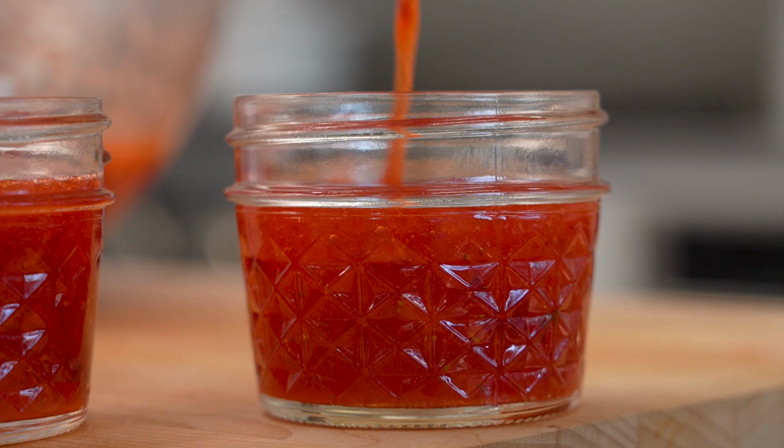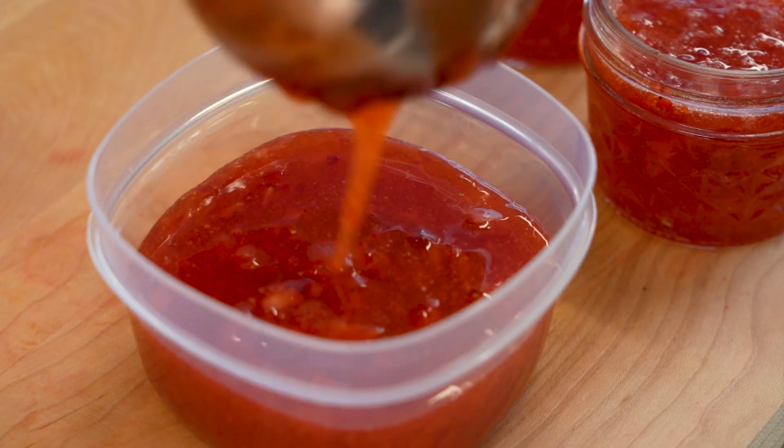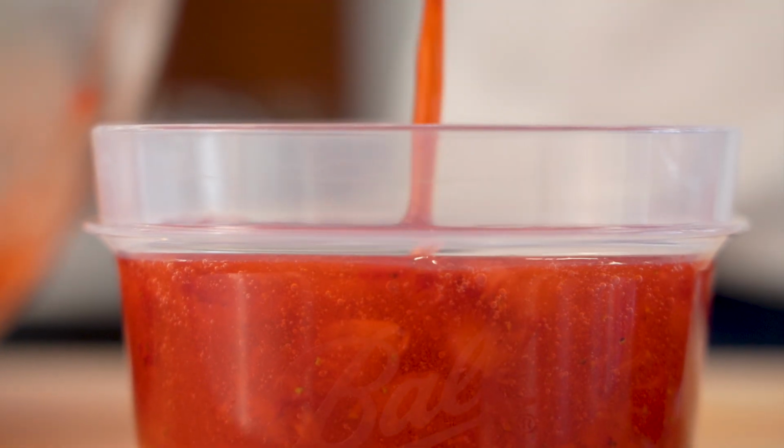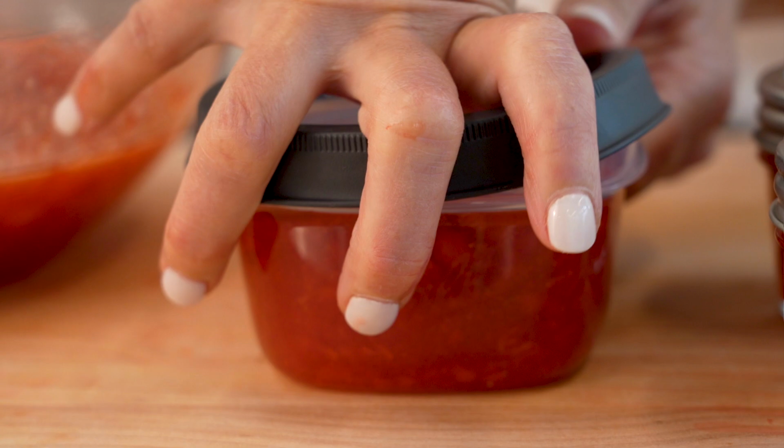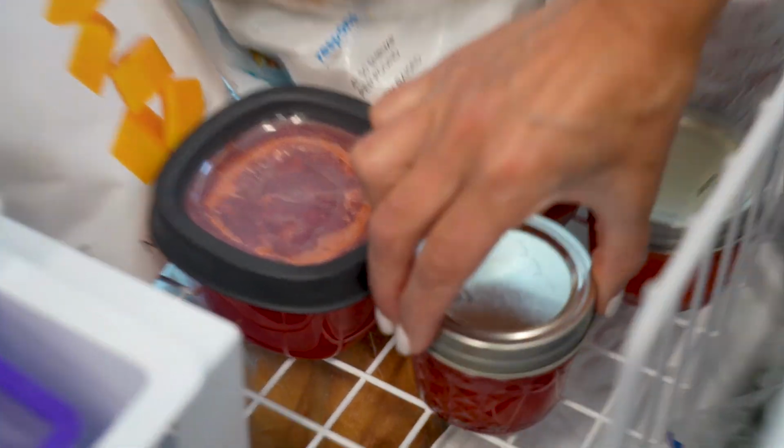You want to leave about a 1/2 inch of room at the top to allow for expansion because it will expand a little bit as it cools. Now this is the point where you would have to lock and seal these lids and put them in boiling water with a special little clamp tool. For us, this is the point where we just pop it in the freezer.